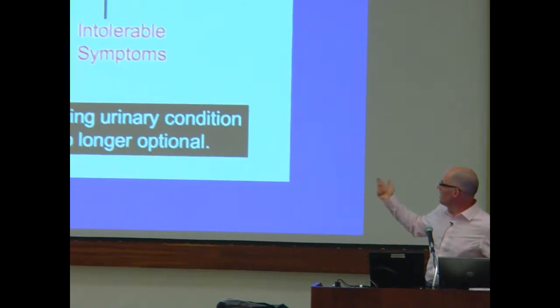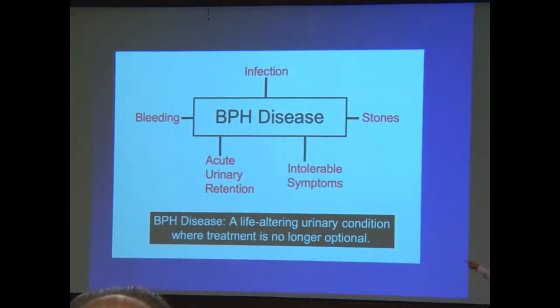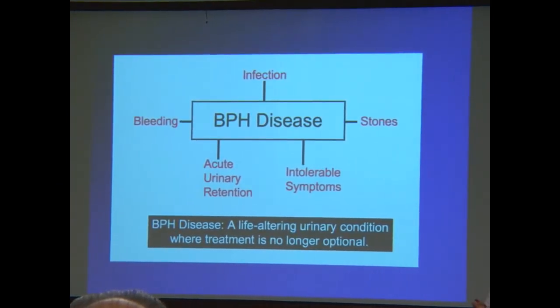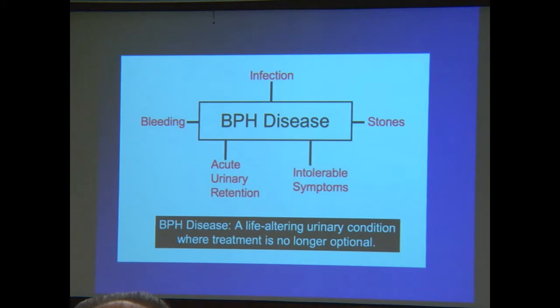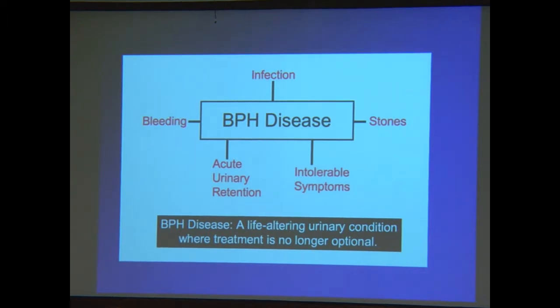And then ultimately, why would we treat it? Because we're trying to prevent the rotor-rooter, or the green light laser that we're going to get to. And these are the things that I'm worried about with prostate enlargement. Bleeding of the prostate is possible, infection in the prostate or bladder, sudden retention, that's where you can't pee, intolerable symptoms, that's where you live in the washroom. You sleep on the toilet, you don't leave your house because you need the toilet and you need it right now. And then bladder stones. So anytime the bladder doesn't drain, it is possible for the urine to settle, precipitate out, and start to form some stones in the bladder. And all of those are potentials, and those are all the things that I list in my mind as indications for treating prostate enlargement.